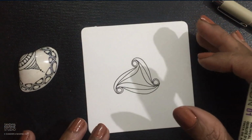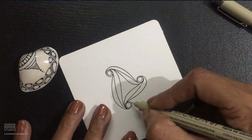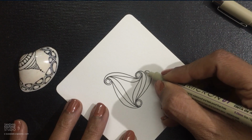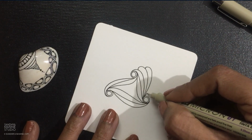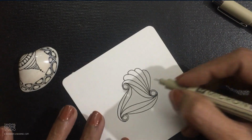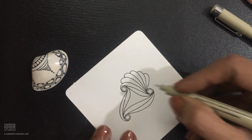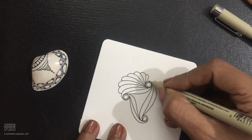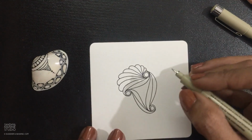Like this. So this is the base, and from here on we can add more petals, and that's how Balldox works. I'm going to start here and add a petal like that, and then start with another one. This one is going to be slightly shorter than the previous one, so each consecutive one from now on is going to be slightly shorter than what we already have. Okay, let's continue. And notice how I'm opening up more, going onto the other side.